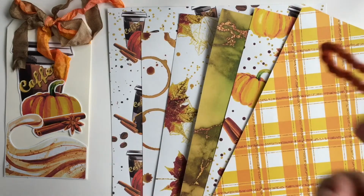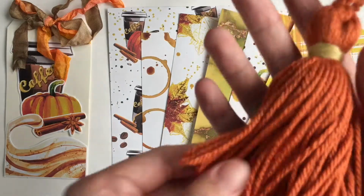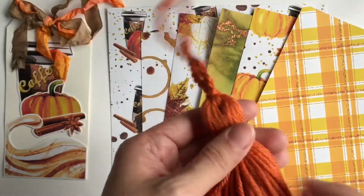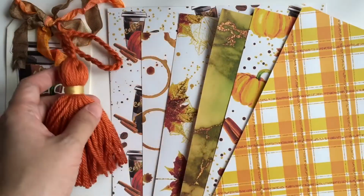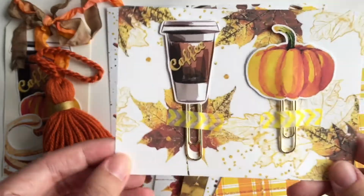The kit comes with this exclusive hot pink fluff tassel that you can use in your planners or even your planner bags. So cute. It's so fall. Yeah, we don't have fall, but anyways, I can pretend that we do.